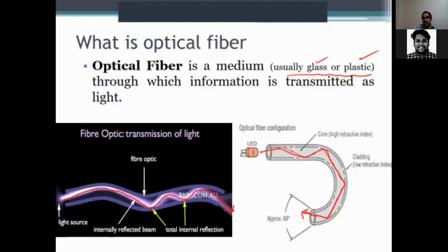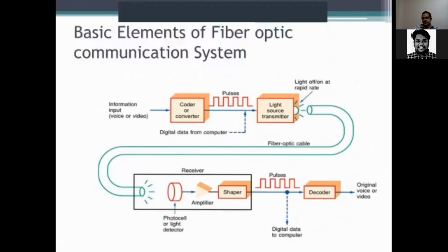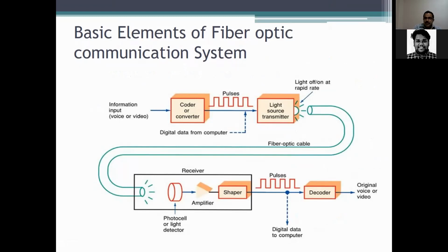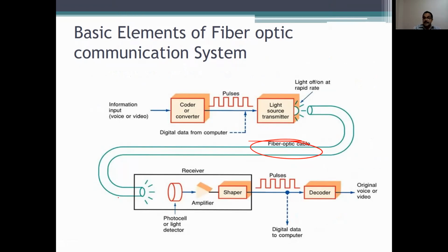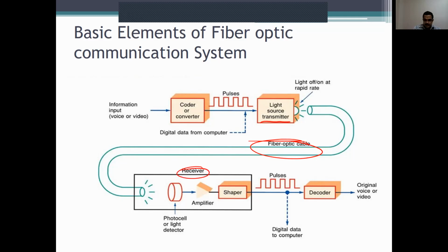And this is a basic block diagram of an optical communication system. So what is the basic difference between an optical communication system and a normal electrical communication system? In an electrical communication system, the medium between the transmitter and the receiver, that is this section, is usually a metallic conductor, or a copper wire, or any other Cat6 cable or normal RF cable, whatever it may be. So it carries electrical signals. But in the case of an optical communication system, this medium will be an optical fiber. This is the basic difference between a normal communication system and an optical communication system.